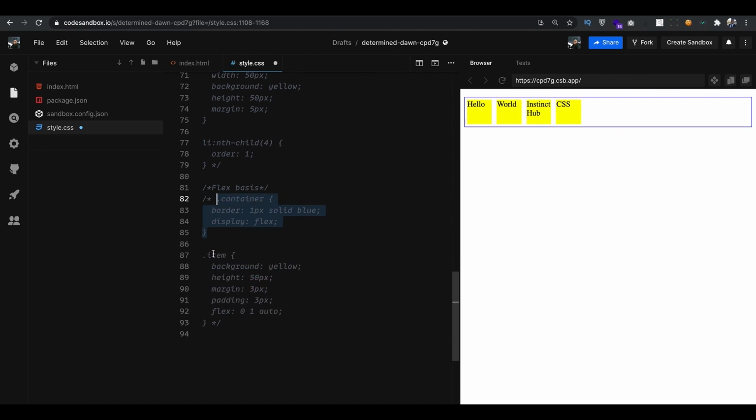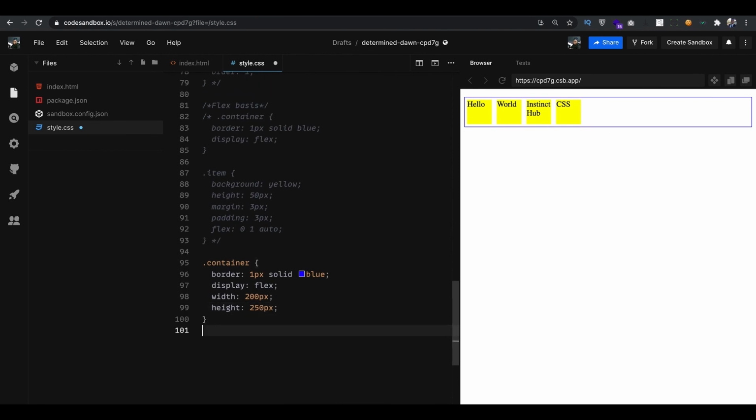Let me just copy it. For this example, let me give it a width of 600 pixels and a height of 250 pixels.